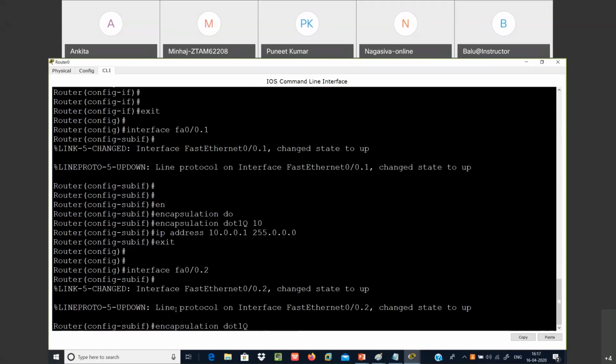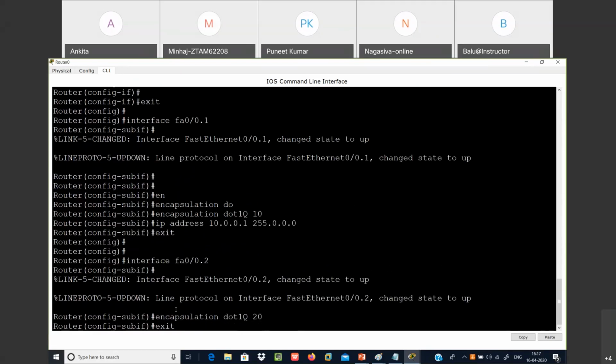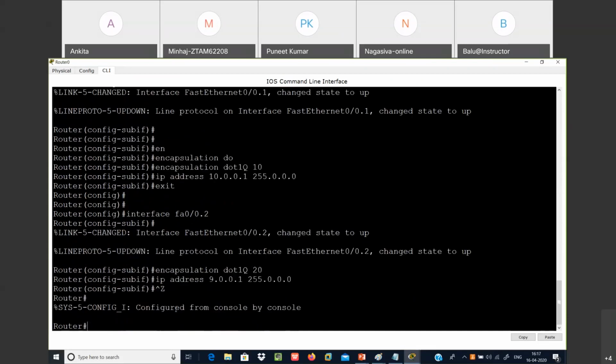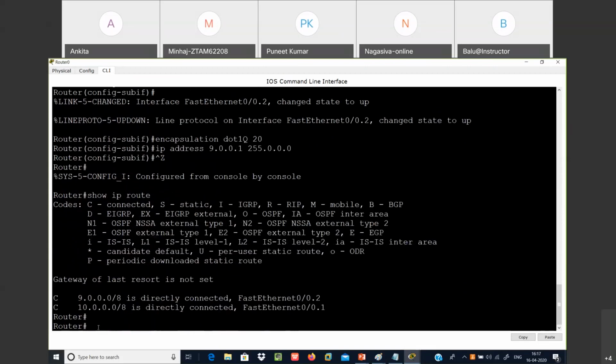Encapsulation method dot1Q for 20. IP address is what? 9.0.0.1. Enough. Now back to show IP route. If you check the routing table, you can get two networks, 9 dot network and 10 dot network. They're directly connected to fast Ethernet 0/0.1 and 0/0.2.